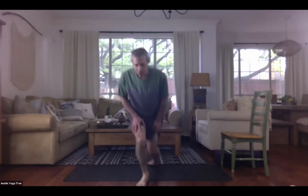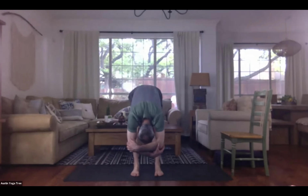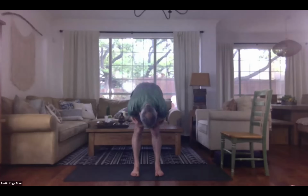And then look up, walk your feet forward, come into a forward bend. So hold your elbows. So take your hips over your heels. Forward bend, holding your elbows. And you know, I'm seeing a couple screens here. You want your upper arms in line with your ears. Don't take your arms and pull them towards your legs. Move your arms away from your legs so your upper arms are more in line with your ears.